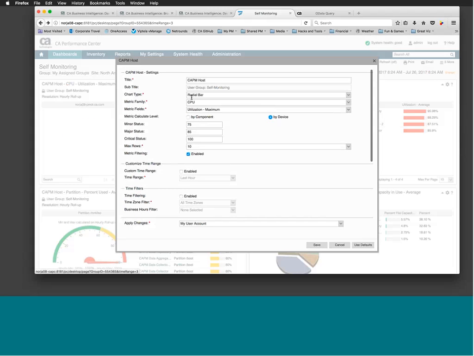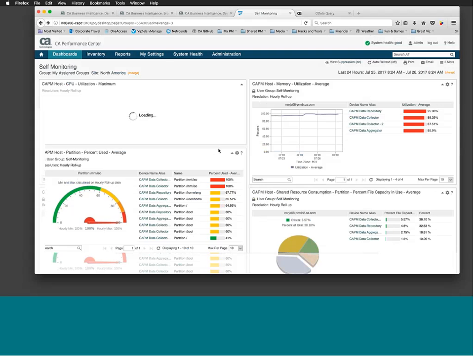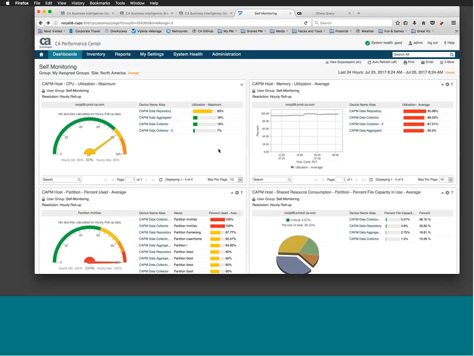Being able to change the type is super simple. You can see here, I can go in and choose a gauge, trend, radial bar, or pie for any of these views. Again, we've consolidated what were previously three views down to one, and we've augmented that with an additional view. What this is going to allow us to do over time is begin to remove views from the system, deprecate views, and consolidate so that it's a simpler step for your end users to look at the data the way that they want to look at the data without having to understand how to create dashboards and all those things. Very, very intuitive, simple drop-down mechanisms to do that.